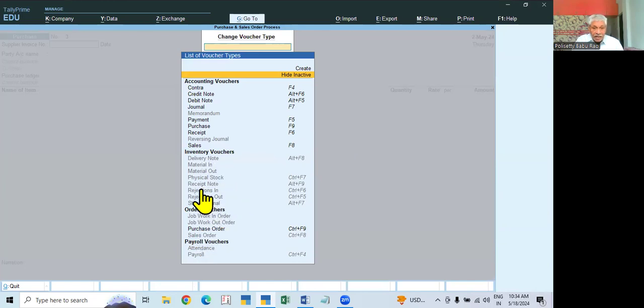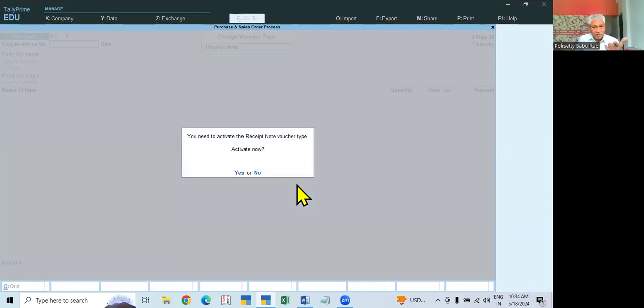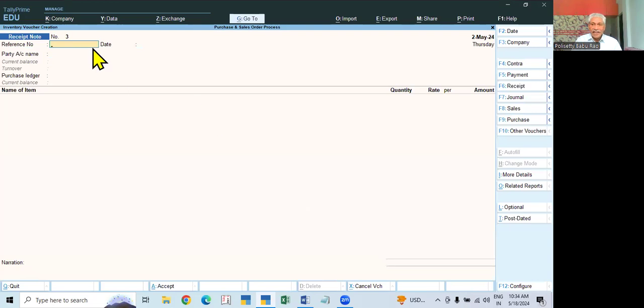It is called receipt in, receipt note, alt F9. This purchase order is control F9, receipt in is alt F9, and simple F9 is purchase. If you activate this, it will ask you to activate. So it is activated. Now if you see here, this is purchase, it is activated.